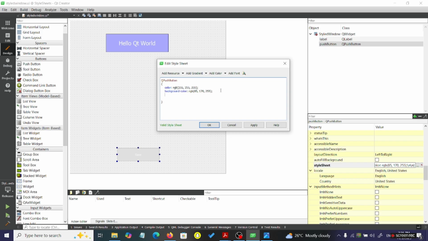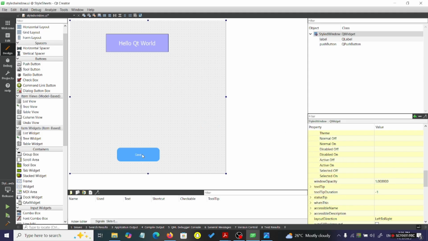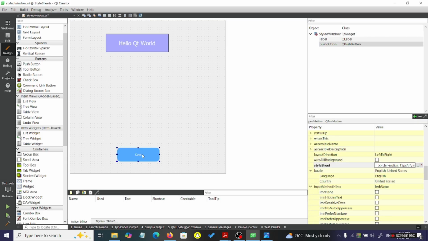Now the border radius, 15px. Let's put 15. So this is our save button style.